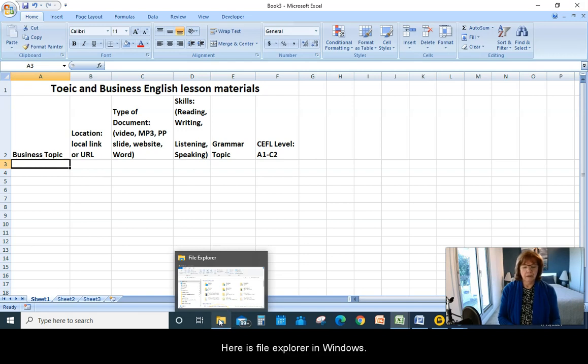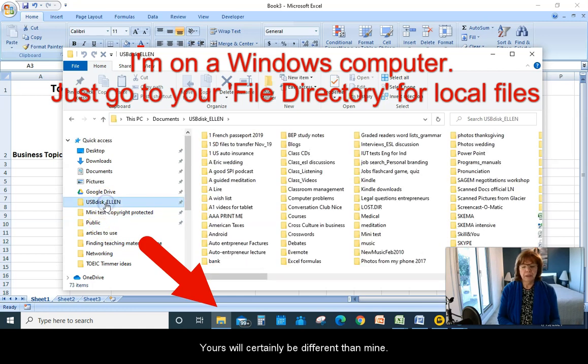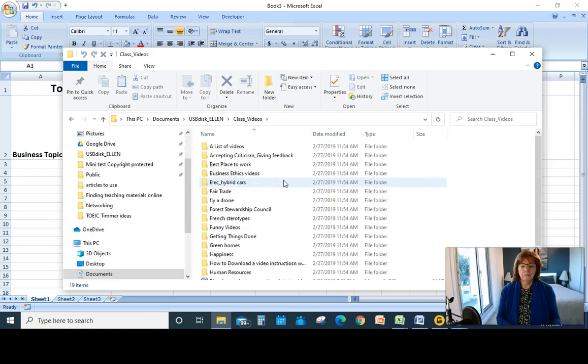Here is File Explorer in Windows. Yours will certainly be different than mine. Let's find a video. I like that. So we're in my local files here. I had a video on flying a drone.